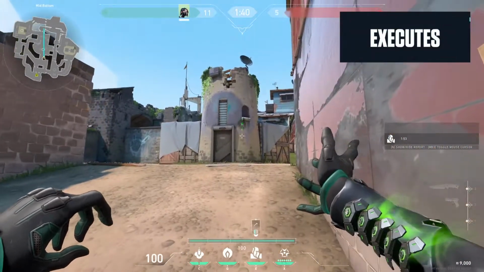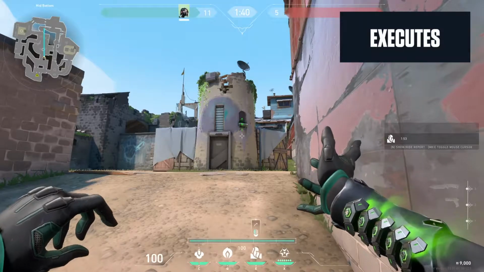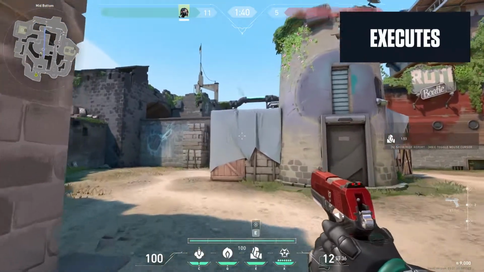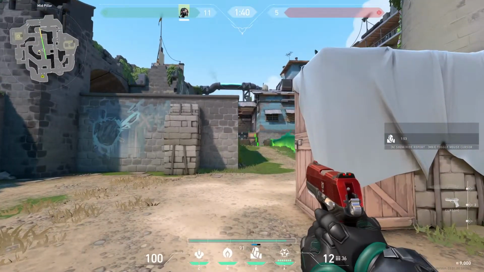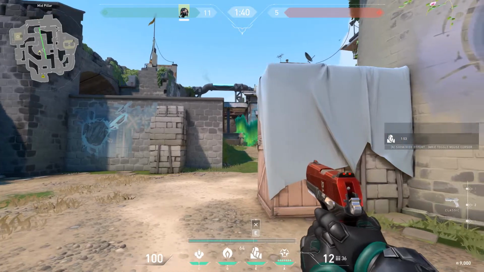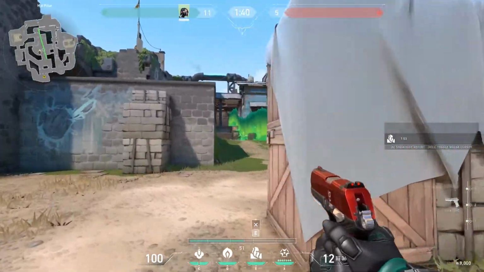If you're looking to push one of the sites through mid, a nice wall can be set up from near your spawn behind this pillar. Aim it so the wall on your minimap goes on these boxes and to the left of the door, so that you can block any vision from the back. You will then have an easier time pushing either B site or A site from mid.